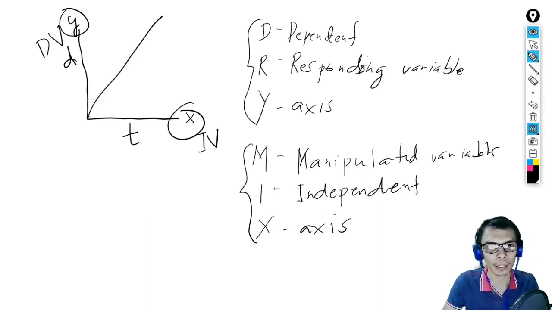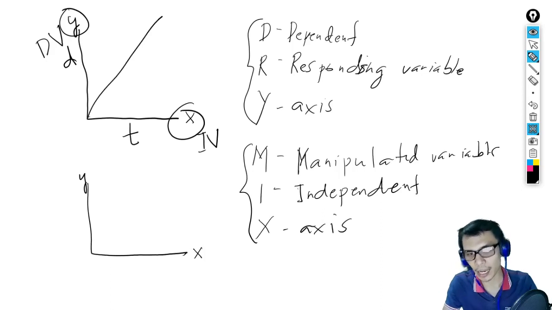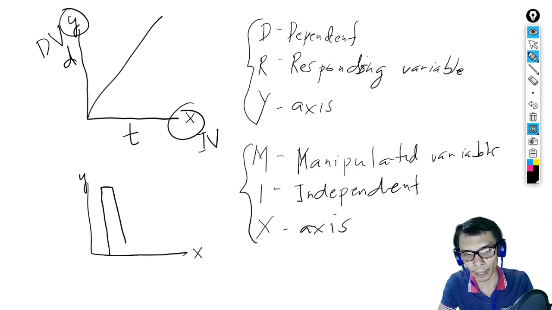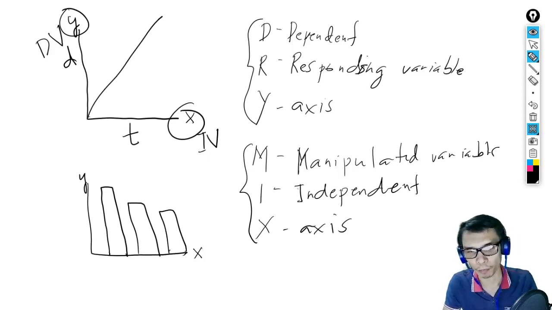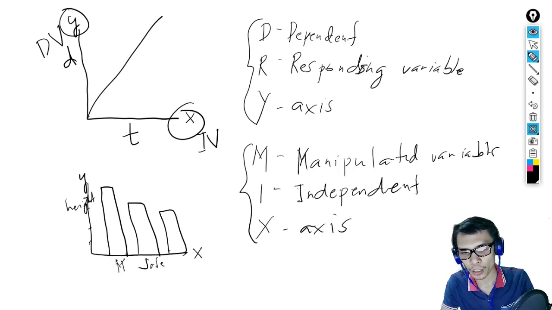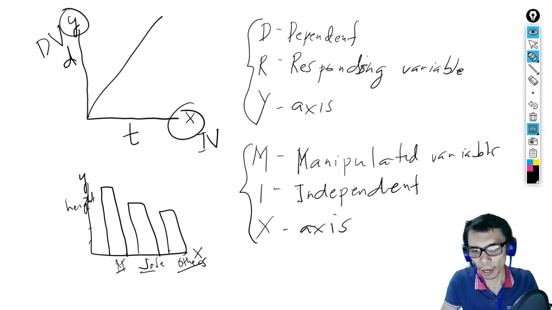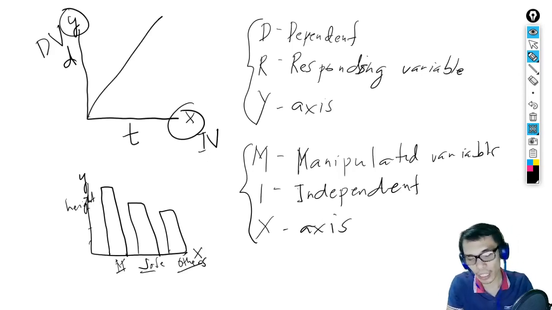This will be on a line graph, but you can also have a bar graph, putting the dependent and independent variable on the y and x axis respectively. We will use the experiment earlier. The y will be the height of the plants, and the x the type of plant food that you gave to that particular plant, for example Miracle Gro, Jobe's Sticks, and others. In this case, you will be able to track down which plant food achieved efficient plant growth using the bar graph.